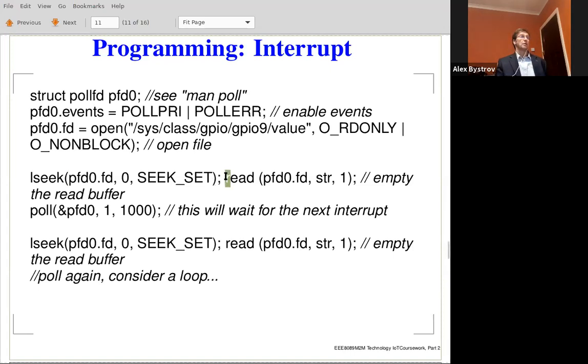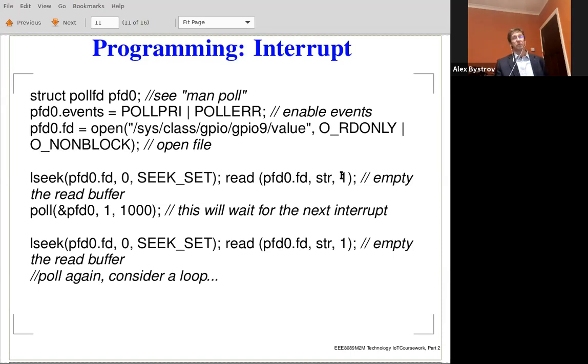Then we perform reading from the same file, right? What we read is a string. The string is size 1 because there is not much in the string. It's either 0 or 1 in ASCII format. So why is it 0 or 1?